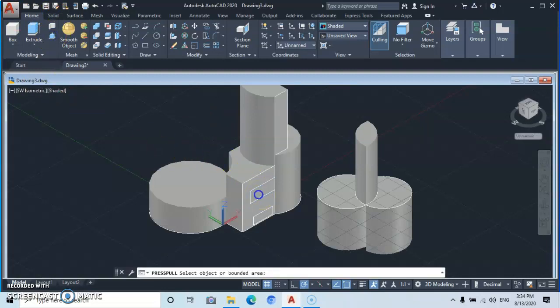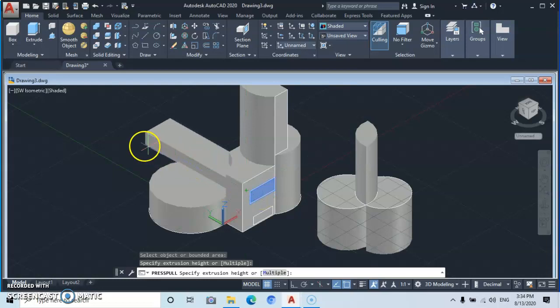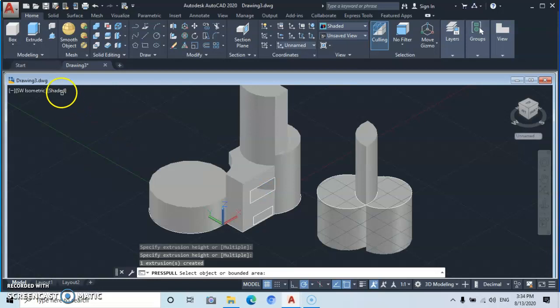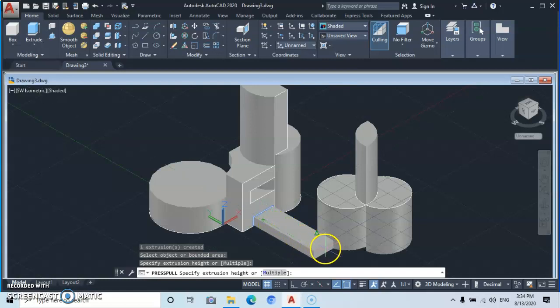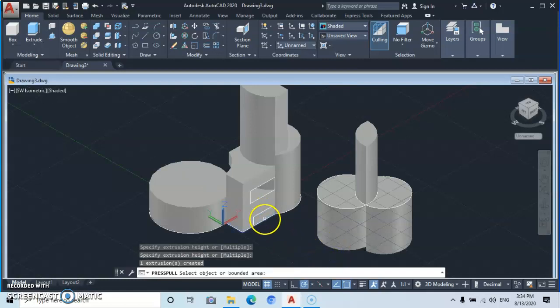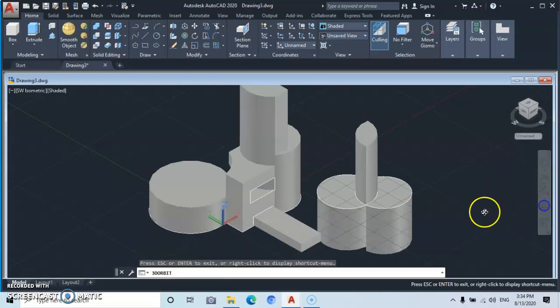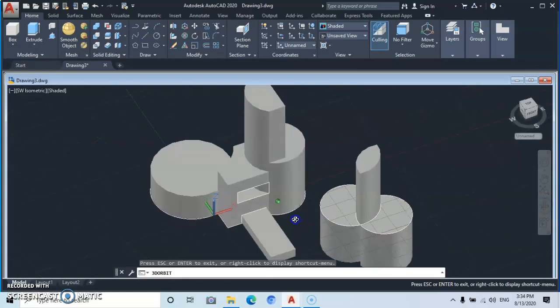You click here, then just pull it inward, and then you click it somewhere there. Then now you come here, you select this one, let's pull it outward, and then you click it somewhere there. Then now let's orbit to see what we got.